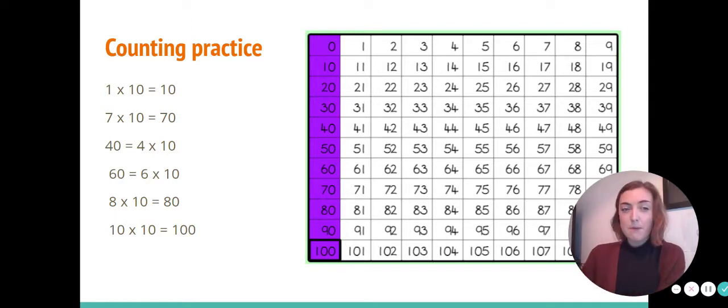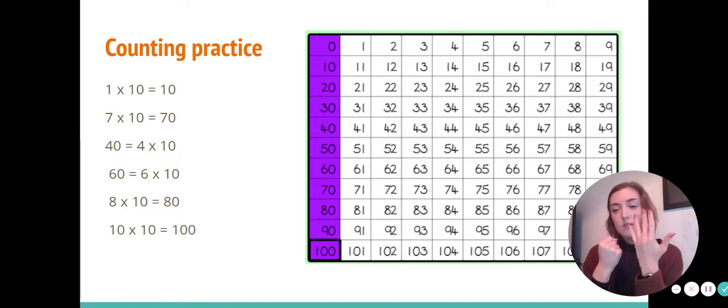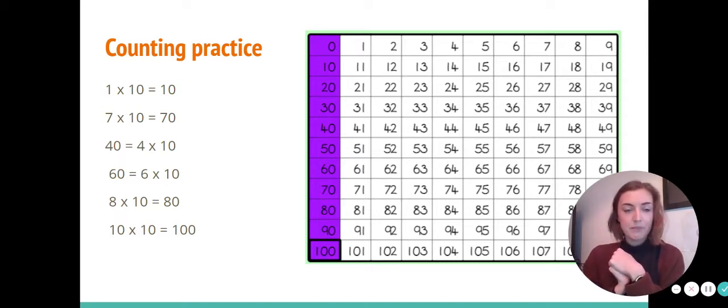Some of you might have remembered the pattern in that we are moving our ones into the tens column. So you might have found this super easy and flew through it, or you might be doing it how I am, counting on your fingers. 6 times 10. Okay. 10, 20, 30, 40, 50, 60. 6 times 10 is 60.